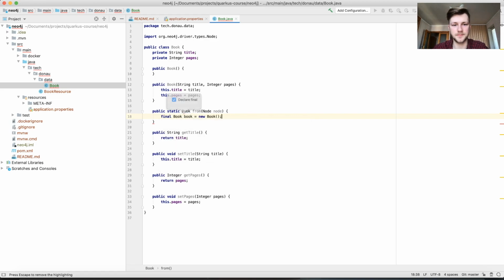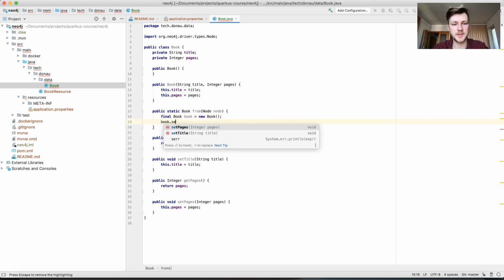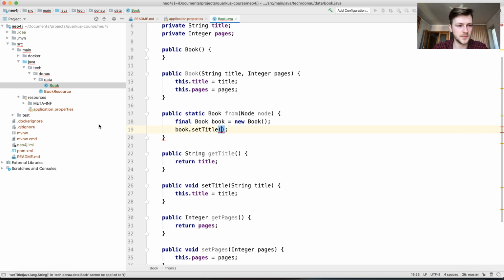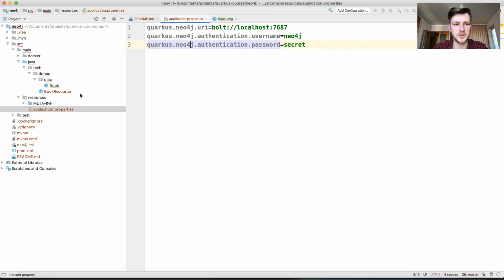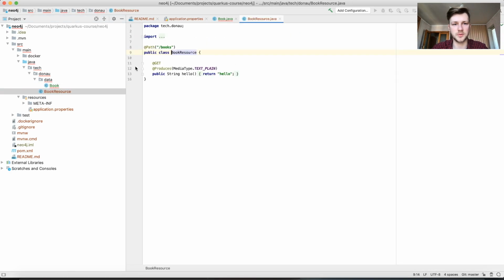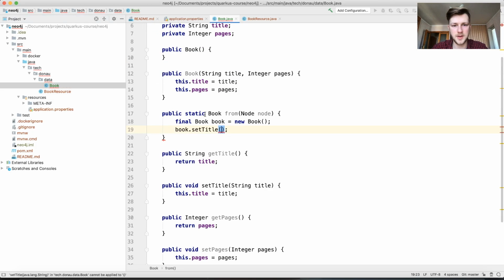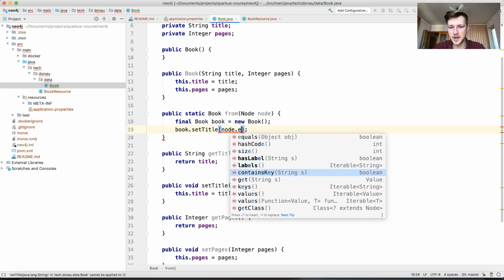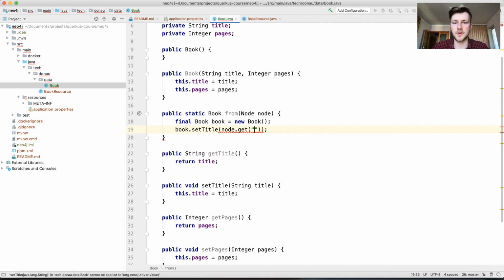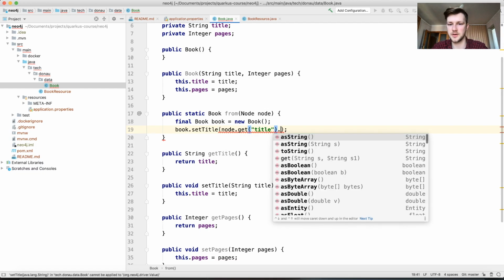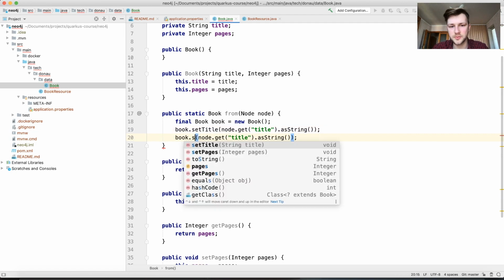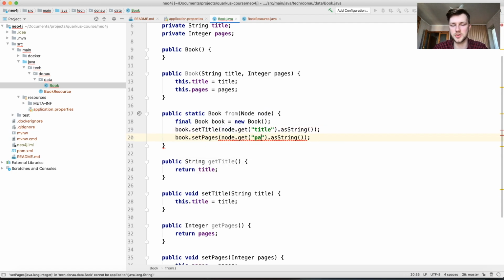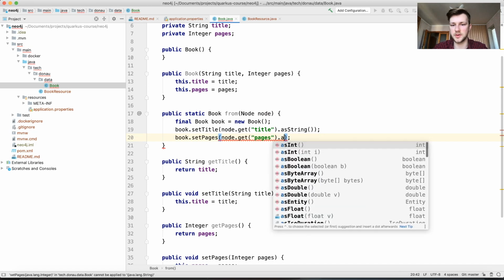Then book.setTitle, we'll put node.get, and for example title, as string here, and then we set the pages as well with the pages like this, and let's put it as int.